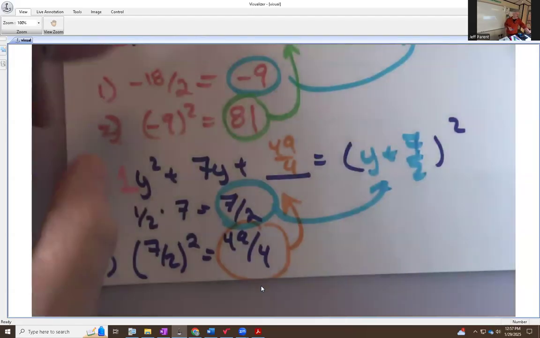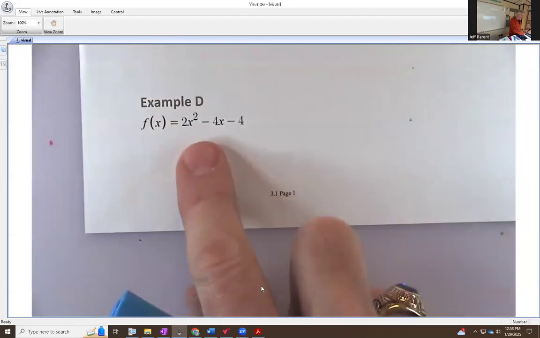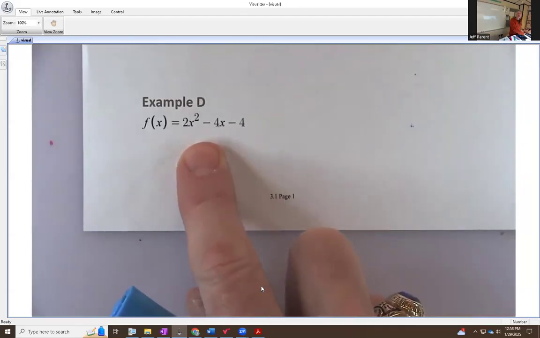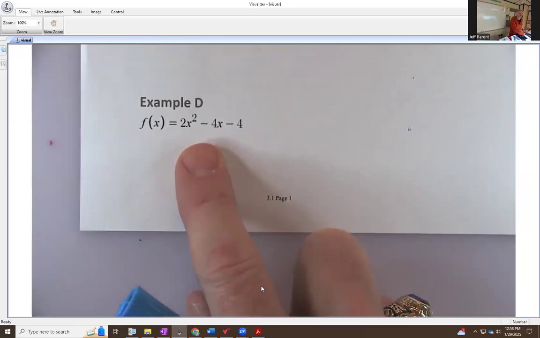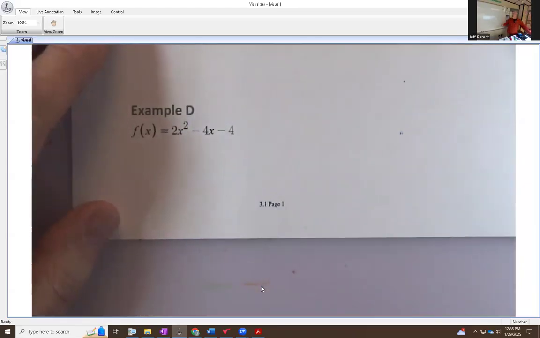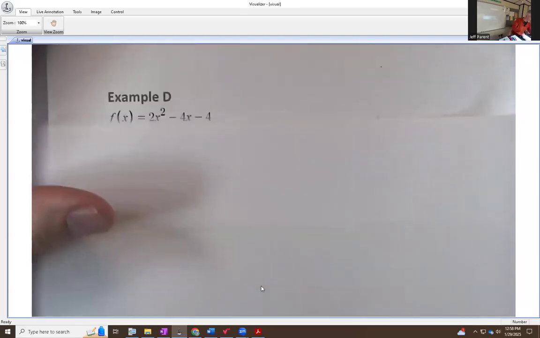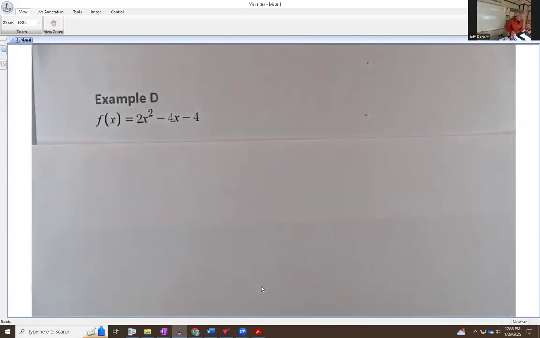The goal for this, the reason we're looking at this, is because we're going to want to take equations like this and complete the square to put it in that vertex form. And when we do that, then we'll be in great shape. So do a little bit more work here. Maybe we'll do this problem twice in various ways. And then I'll let you solve the fate of Lightning McQueen. All right. So let's move on to example D.